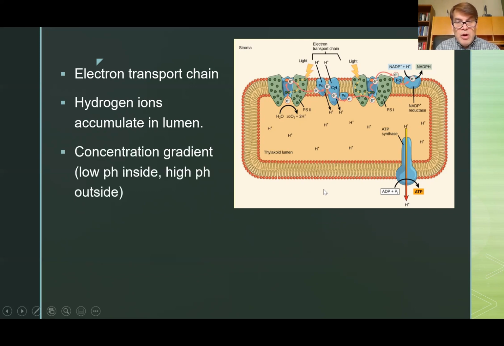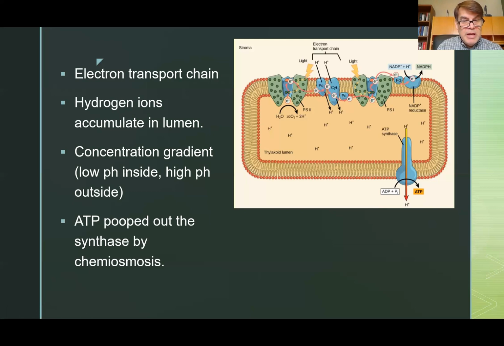Okay, so one more word on what happens because of the concentration gradient. Because we have a low pH with a lot of hydrogen ions inside, and we have a higher pH out here, it's going to squirt out hydrogen. It's going to poop that hydrogen right out. And that hydrogen is going to take adenosine diphosphate, ADP. It's going to provide the necessary energy to add another phosphate right back onto you. Anyway, and so ATP is going to be spit out of this thylakoid cell.